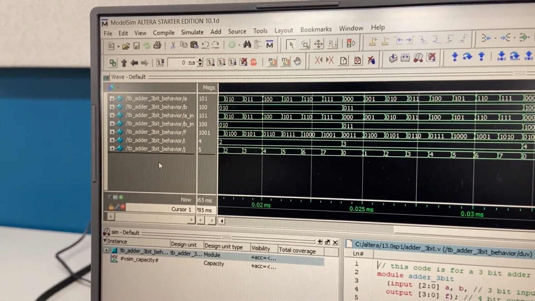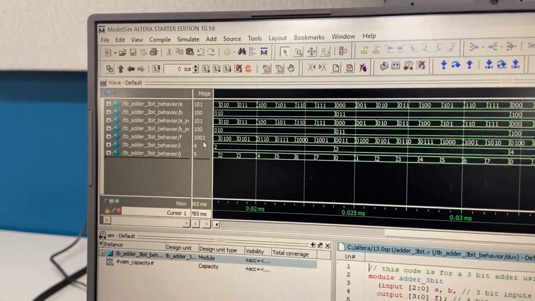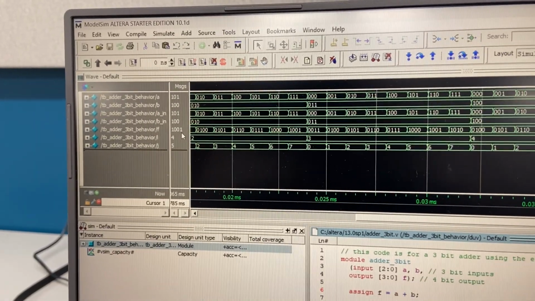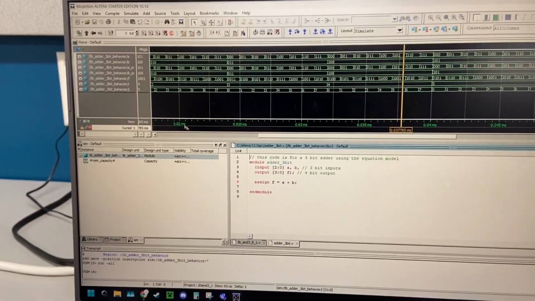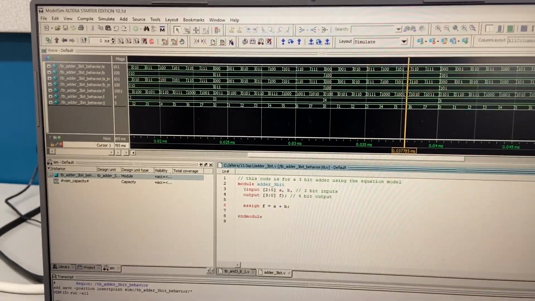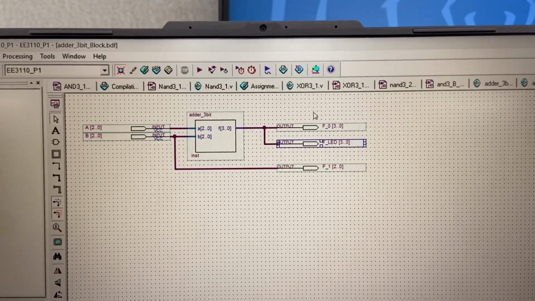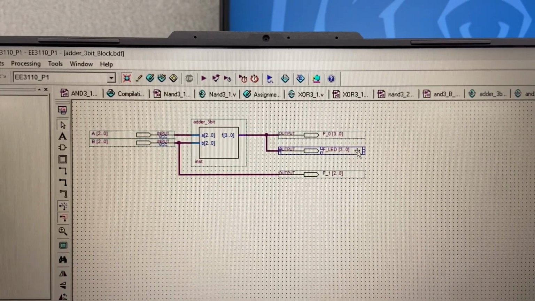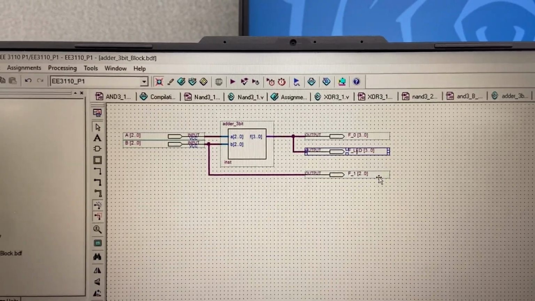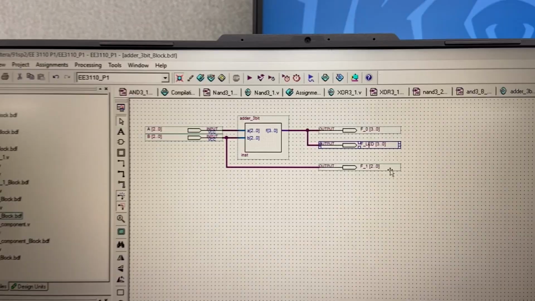So we can see that the 4-bit output is functioning as desired, which works as an overflow in this case. And then if we move to Quartus, we can see this is the block where we have the output, the computational output, LED outputs, and then the input as an output to determine time delay.